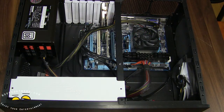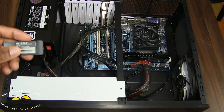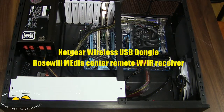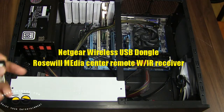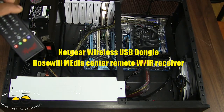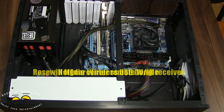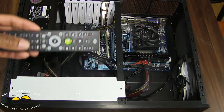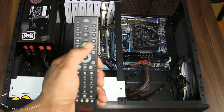Now I'm going to point out a few things that you probably need with this as well. These are not components that you build into the device, but I've decided to go ahead and get a wireless USB dongle and an IR receiver. Now the IR receiver came with this controller. You can see that this controller actually has the Media Center button there.